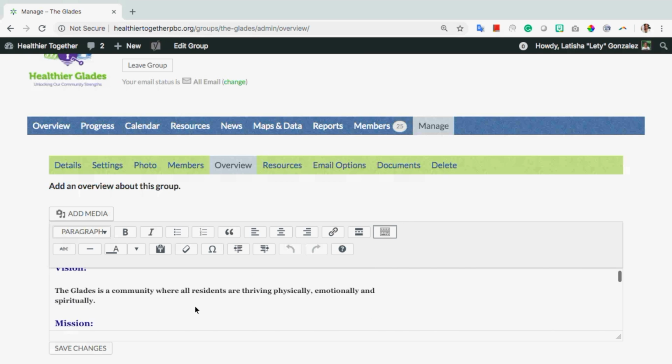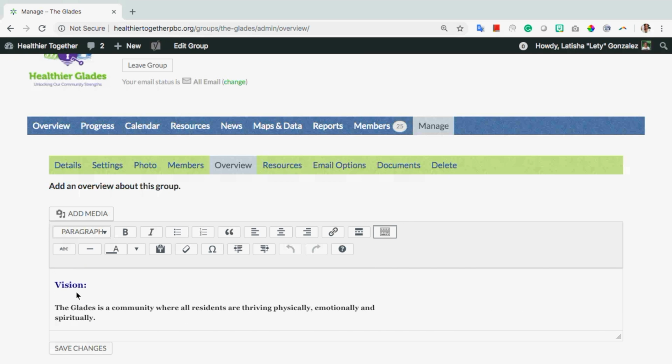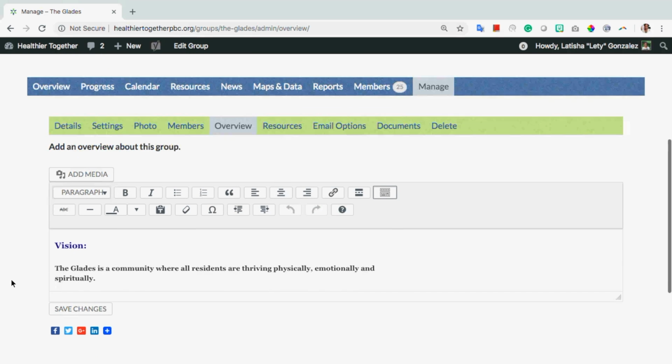You can add a picture. Some of the communities have created a kind of like a one-pager flyer, and some of them have just decided to add that here. So if that happens to be the case, you can do that here.